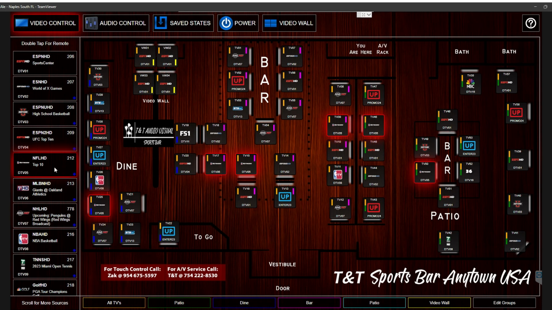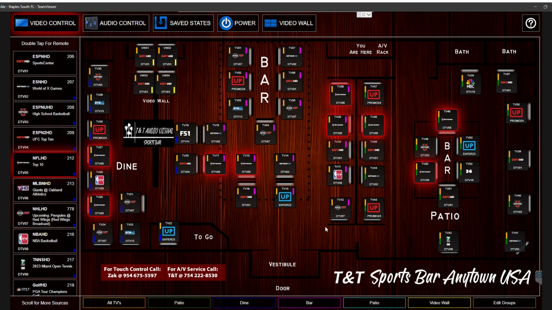If I want to route it to another TV, I simply tap on that TV's icon, and you will see the logo on that TV change to the NFL Network. It also updates the routed source's name on the bottom of the TV icon, and it highlights the TV icon along with the others that are routed to that receiver. I can route this DirecTV receiver wherever I want across this floor plan.